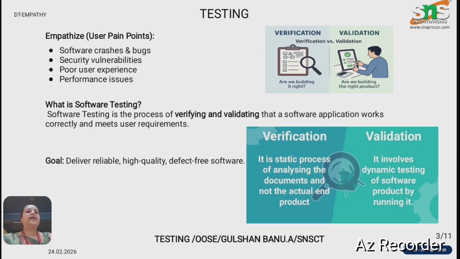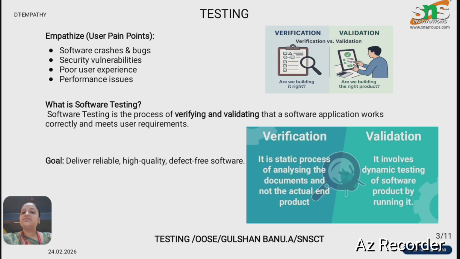Software testing, or any process of testing, is done to identify different kinds of software crashes and bugs. If you need any kind of security process, or if you have any kind of issues over there, that is why we will be using testing. Why do we need software testing? Software testing is a process that involves two main processes called verification and validation.